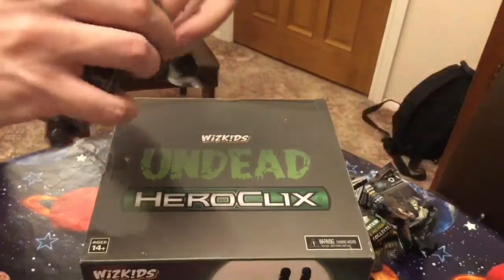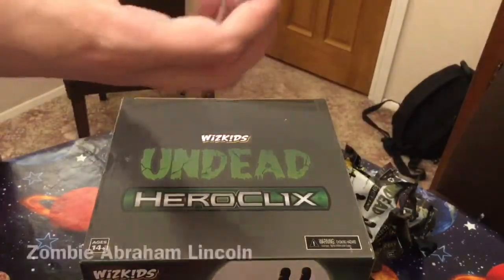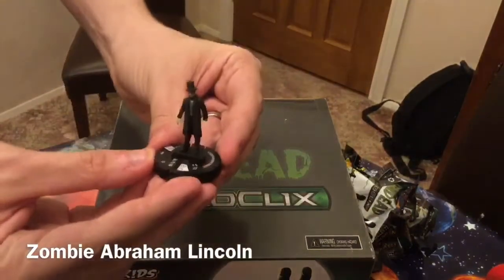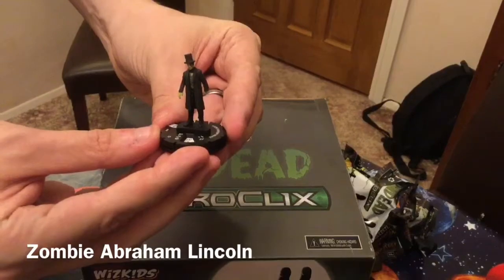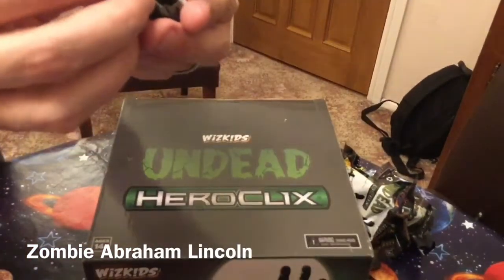Okay, box number 4. Zombie Honest Abe. Oh, well, this bangs on. It can be played at 40, 60 or 150. The paint jobs on the faces are superb. Yeah, they really are good, aren't they? They've really outdone themselves.